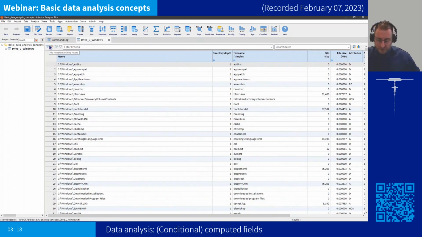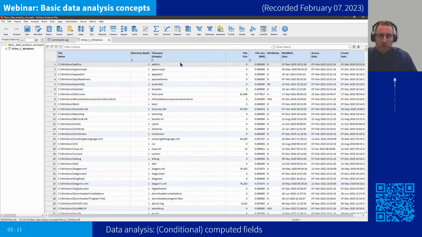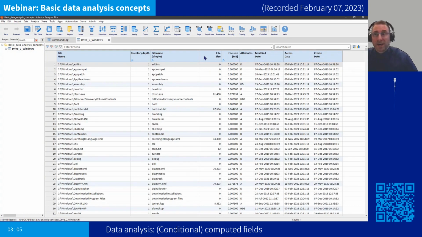I like computed fields, and what I like even more than a simple computed field is a conditional computed field. It's a what-if type of statement, or if you know other languages, you could compare it to a switch or a case statement. I like those very much. It helps us to add logic, business logic, or just ways to help us as a human interpret the information.